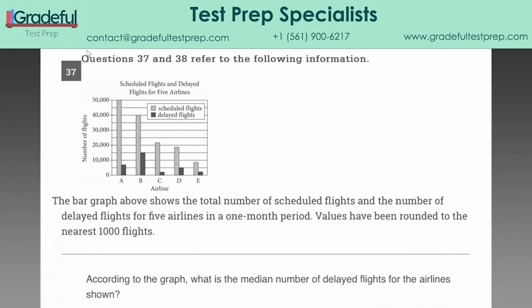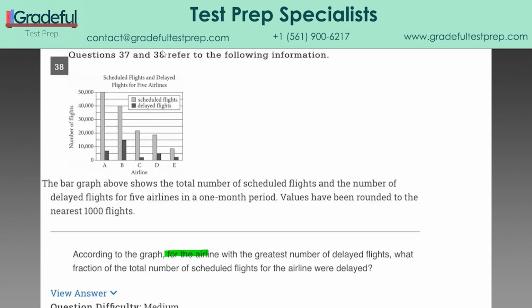Question 37 is giving us a chart and asking for the median number of delayed flights. So here are all the delayed flights, because that's what we're seeing in the key. It's telling us that all the darker bars relate to the delayed flights. And to get the median, you're putting them in order and picking the middle number. But if you have a graph, you can kind of just cross them out. So I'm going to cross off the biggest value and the smallest value. And now I'm going to cross off the next biggest value and the next smallest value. And so this one right here is the one that's in the middle. And it appears to be about 5,000. So we have 5,000, and that's our simple answer for number 37.